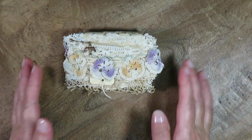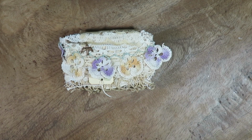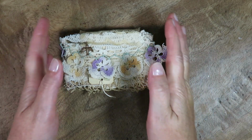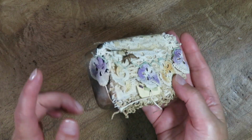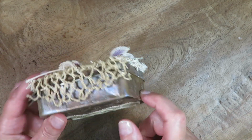I have a flip through video to show you of my Graphics Fairy July Junk Journal Design Team project, and this time I've gone mini and created a journal that fits in this little metal trinket box.